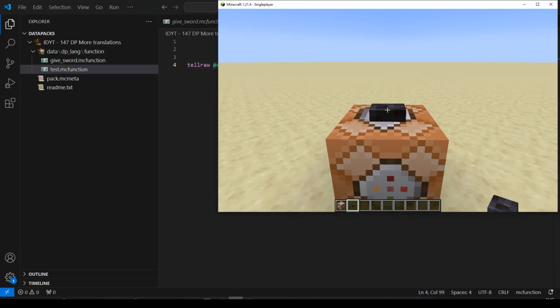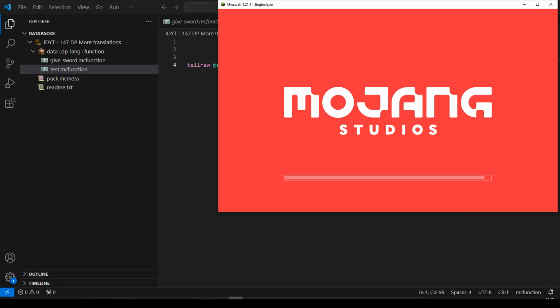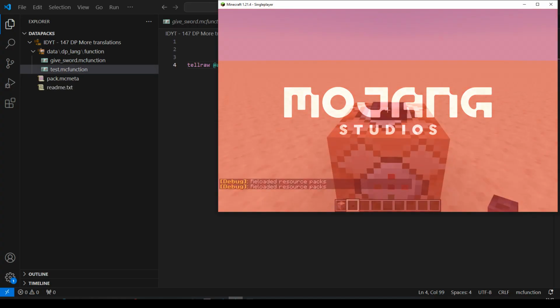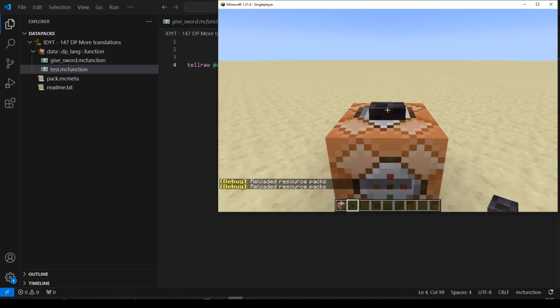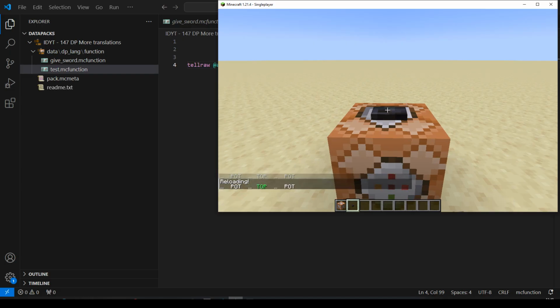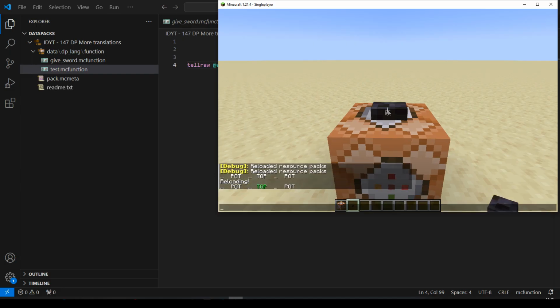Oops, come back. F3T. I didn't press it twice. I'm sure I didn't. Did say reloaded twice though. We didn't reload the data pack. And we changed the data pack function, so reload the data pack. There we go. Now we got top in green.